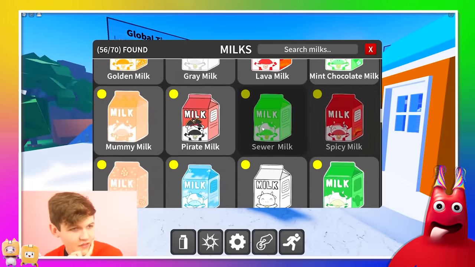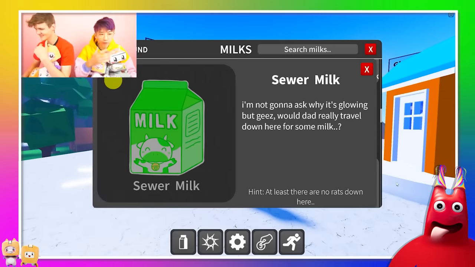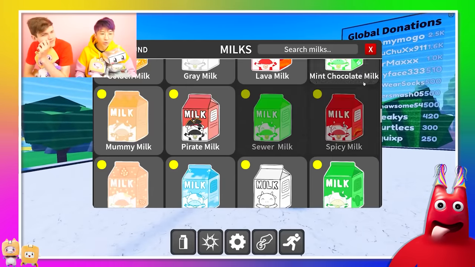We only have 14 left. Nice. Sewer milk. Okay, how do you get down in the sewer? Gotta be like a sewer drain or something. Training in the city. Might be hotter than lava one day. Okay, wait, what? So there's sewer milk and spicy milk.